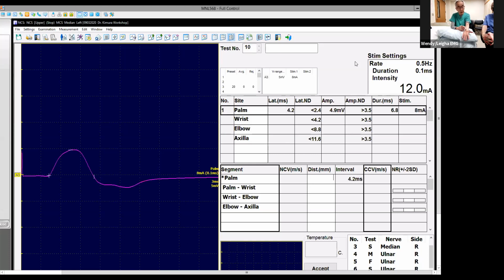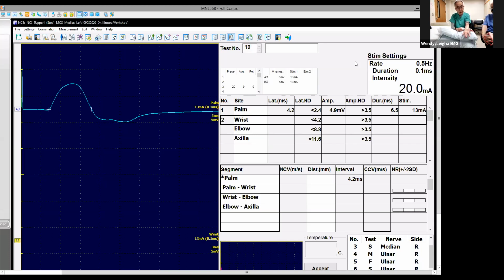You see the twitch? Now don't look at the waveform. Stimulate. You see the twitch, and this is abduction, and that is a median movement. Let me show you ulnar movement, stimulating the ulnar nerve here. So again, you see the thumb twitch, adduction. So that is the difference, and you've got to watch that, right? And are they seeing the waveform too? Okay.